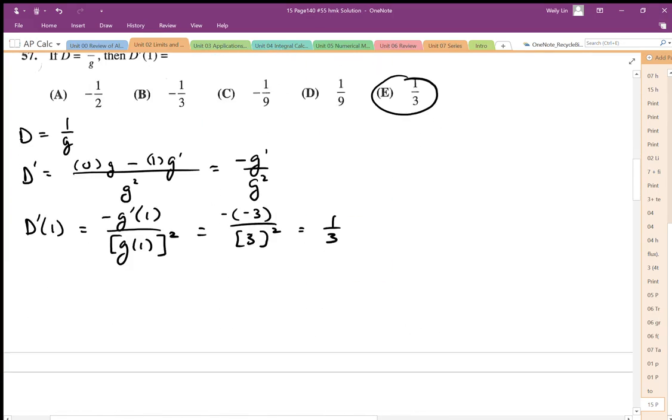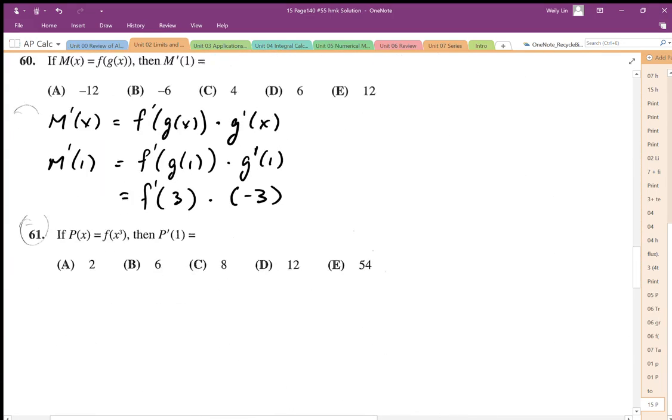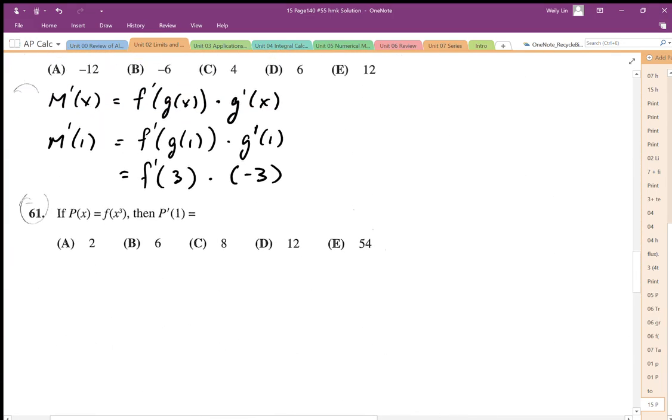So I plug that into my expression. This is going to be equal to 4 times negative 3, and that gives me negative 12 as the slope value at x equals 1. And again, I first of all differentiated the notation. I then worked out the values of this input here and the g prime here. I still have to use this as an input to get an output for f prime.